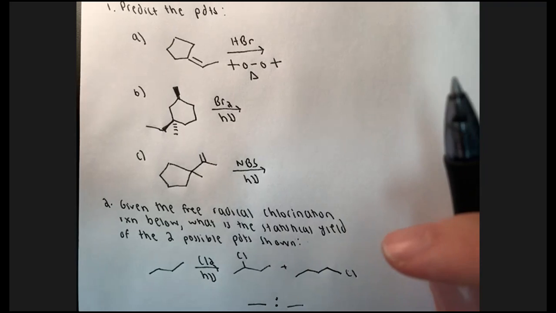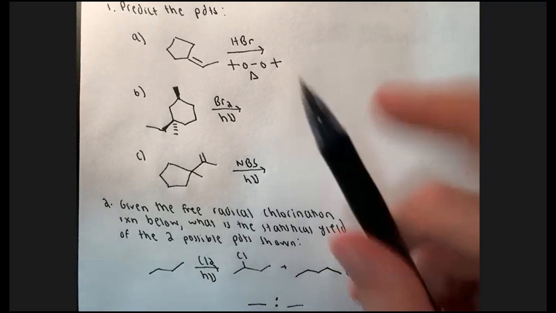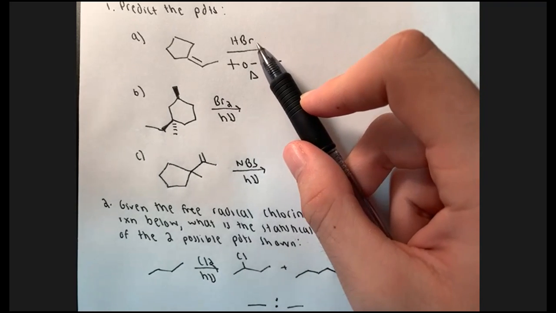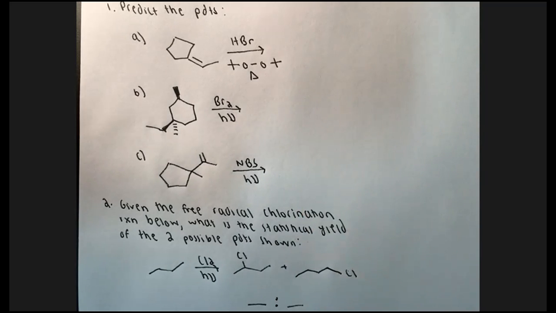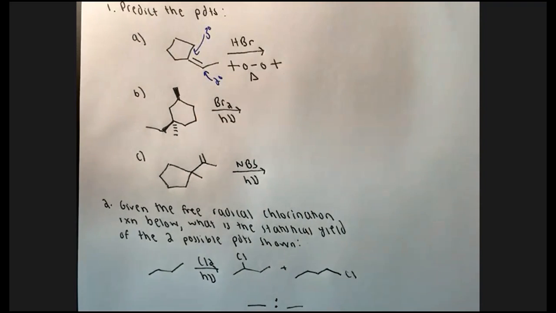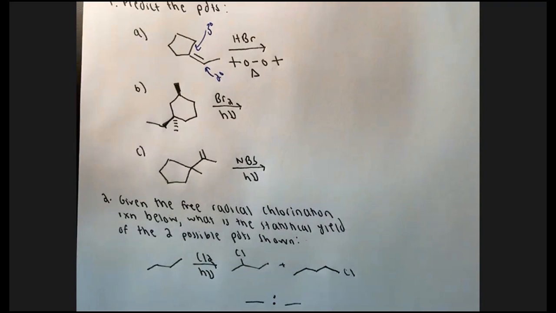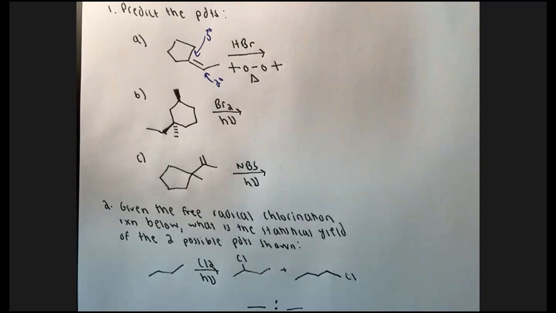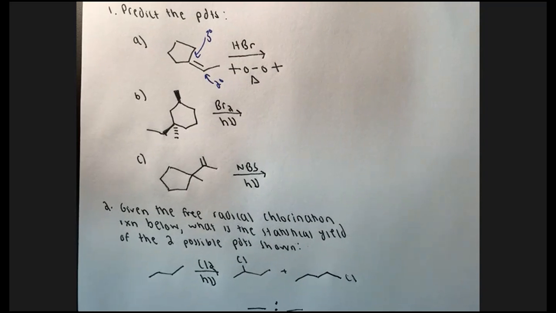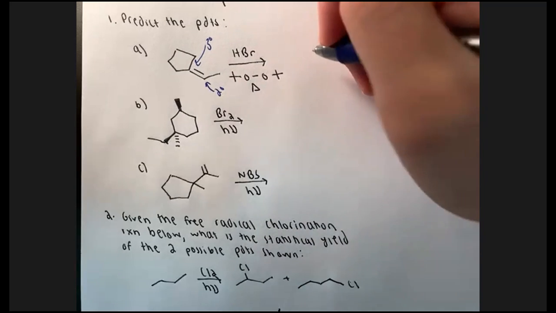So basically what we need to know is that we're doing anti-Markovnikov addition. So the bromine is going to add to the less substituted side. So our choices here clearly are a tertiary side, okay, tertiary. And then here we have a secondary. So it's kind of obvious that you're going to get bromine addition at the secondary position, and it's chiral at that position. So we could draw both enantiomers.